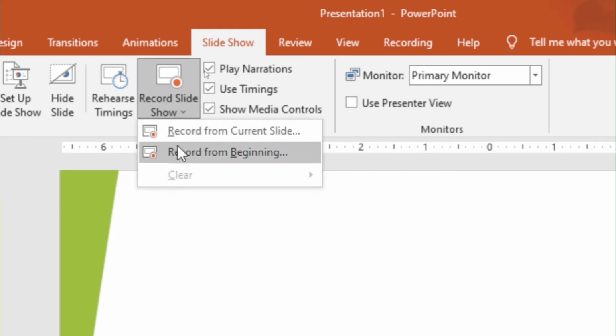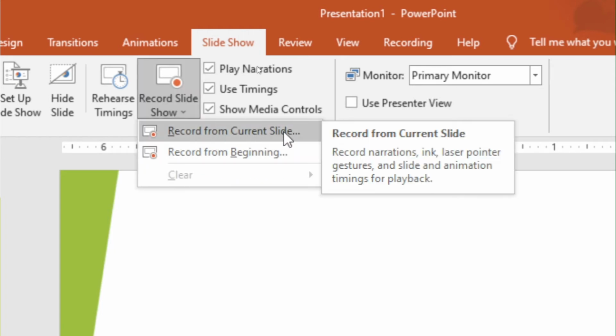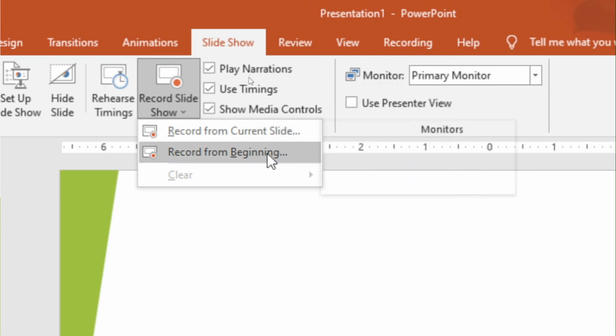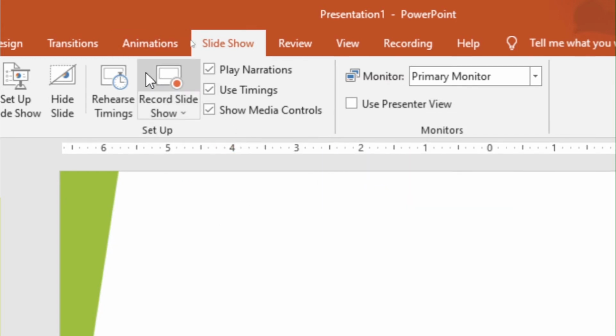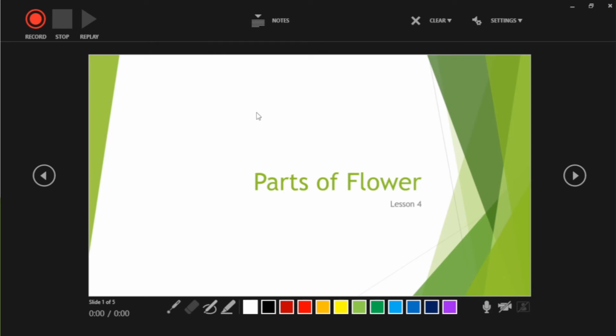If you click down, you can even choose from the current slide. For example, you're in the middle of the slide presentation, in any middle slide, so you can start recording your slides from here. Or if you want to start from the beginning, you can choose here. But right now I'm going to just simply click up here, and it will start the recording from the place I am right now, and I am right now on the first slide, or the title slide of my lesson. Before I start showing you how to record, I'm going to show you around the window, what the settings and options available here are.